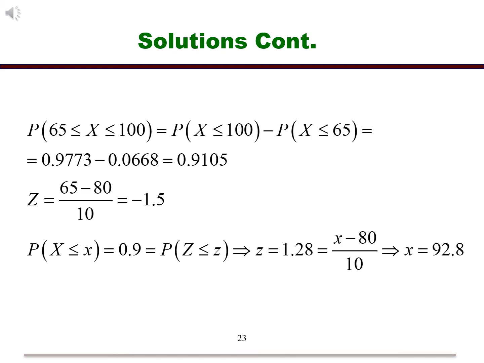For the fourth part, we will do the same thing, except we need to find probabilities for both values and subtract them. As for the fifth part, we have a probability and we need to determine x. This is basically like working backwards. We will do this by determining the z value based on the probability, then use the equation for z to determine the value of x.